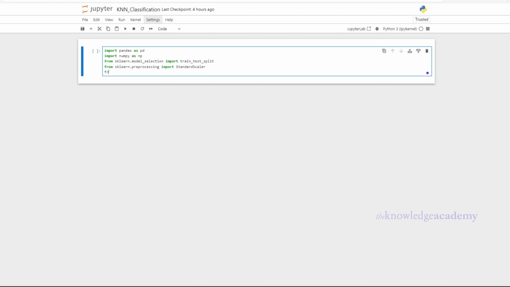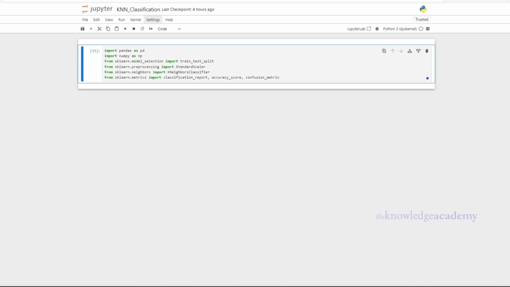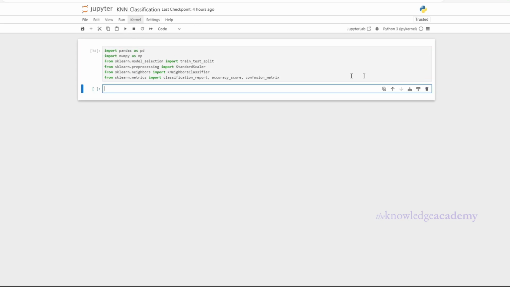1. Next is k-neighbors classifier. For the KNN model from scikit-learn, used for building and training the KNN classification algorithm. Next, confusion matrix. It evaluates the model by showing the counts of true positives, true negatives, false positives, and false negatives. Last is accuracy and F1 score. This measures the overall performance of the model, with accuracy and the F1 score. With these tools ready, let's dive into loading and pre-processing our dataset.